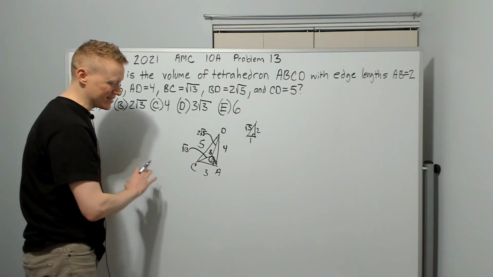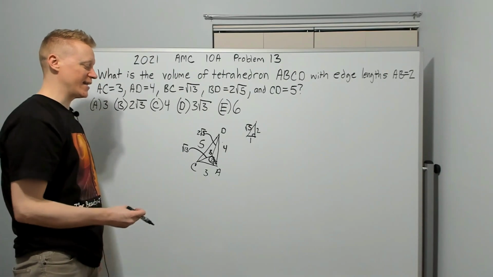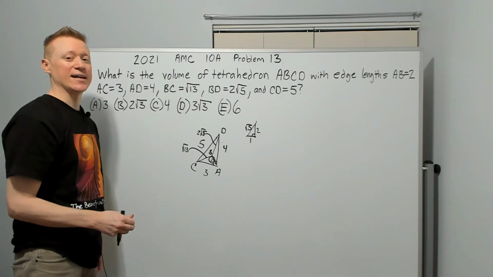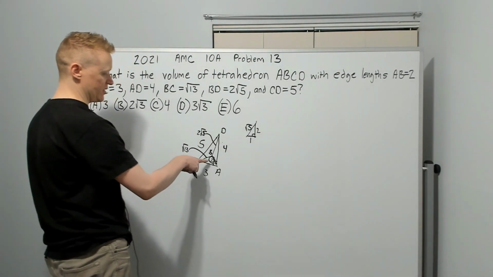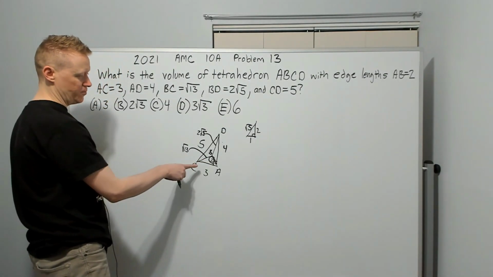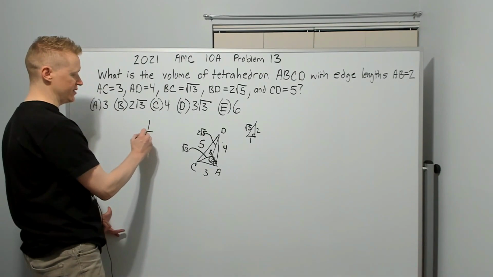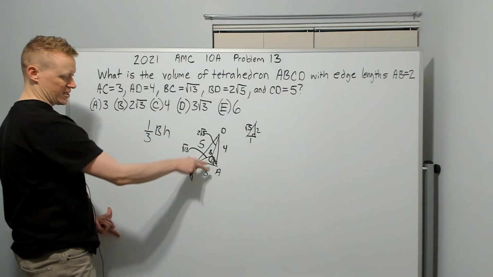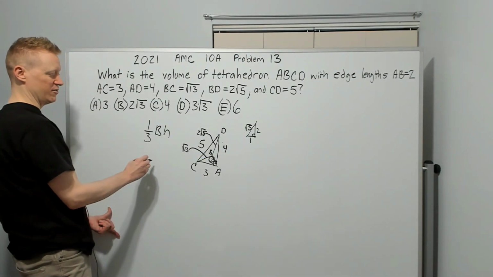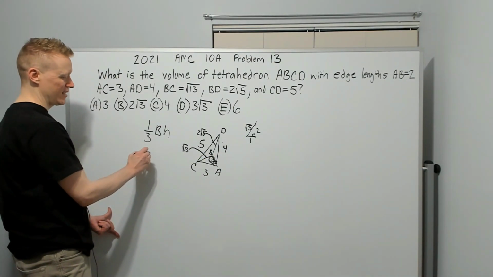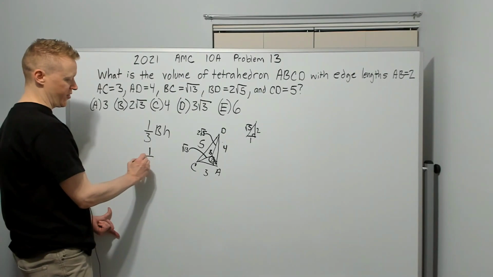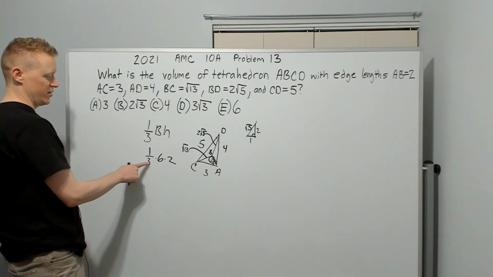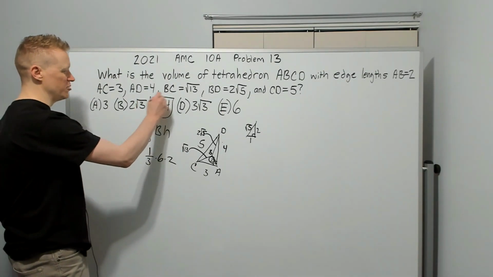This worked exactly like, or a lot like at least, the other question, the other test that we did. So 2 then here is going to be the 1/3 area of the base times the height. So the area of this base is 3 times 4 is 12, over 2 is 6. So we're going to have 1/3 times 6 times the height of 2. 1/3 of 6 is 2. 2 times 2 is 4.